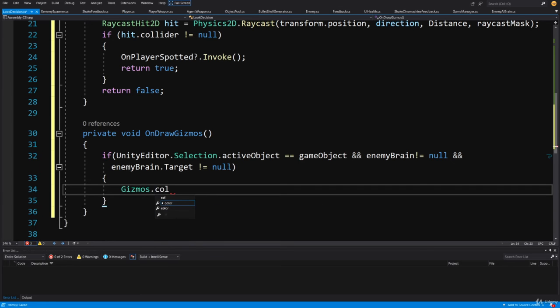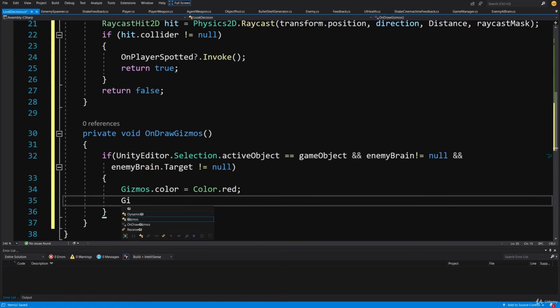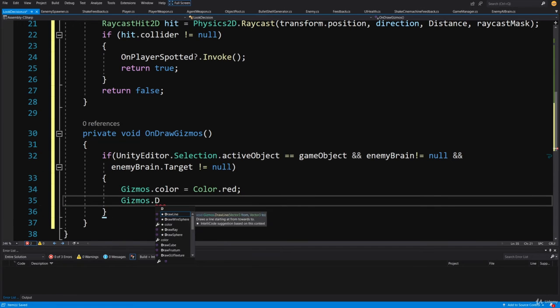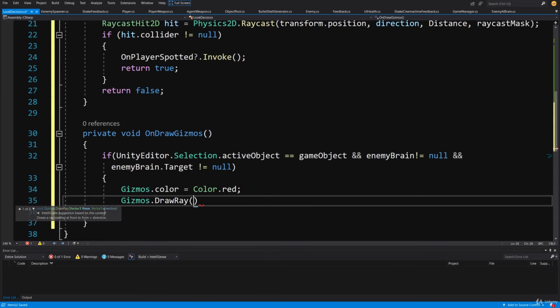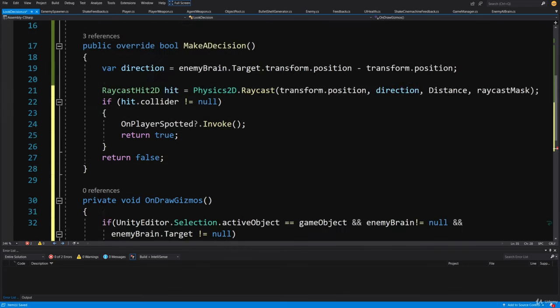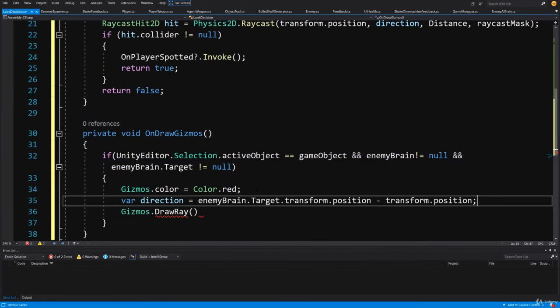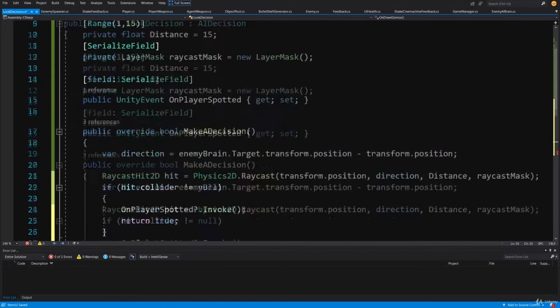Let's change the color of the gizmos to be Color dot red, and we are going to call our Gizmos dot DrawRay, and we are going to draw the ray the same as we did previously. So let's copy the direction calculation from the make a decision. We are going to paste it here below, or we could set it as the field here in the look decision.